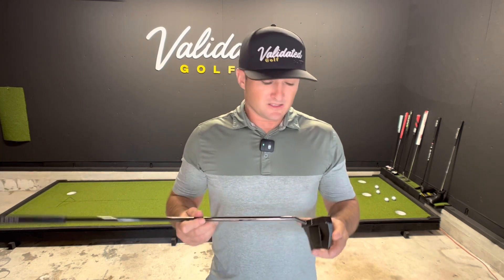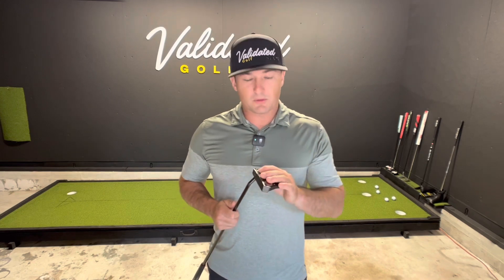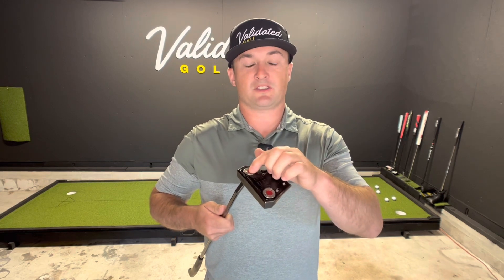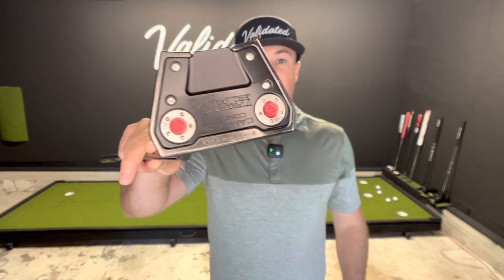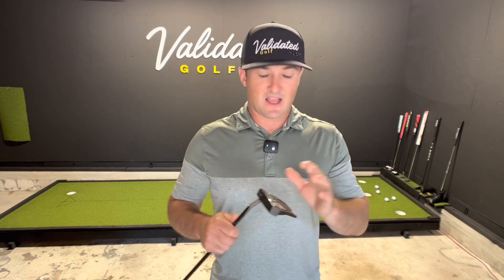This thing is just so rare — you're probably never going to see another one in person. This thing feels incredible, like most Scotty Camerons. It rolls great off the face. Garrett has done a little bit of custom work — nothing too crazy. He's added some extra heavier weights. These come with 15 gram weights, one on each side at the heel and the toe. Garrett has added 30 gram weights and it just makes this thing blast right through the ball, like the putter just rolls right through it — just steam rolls it.